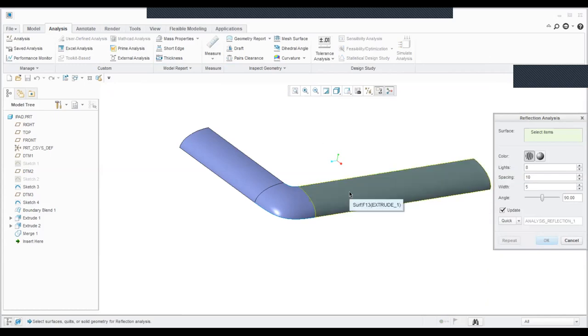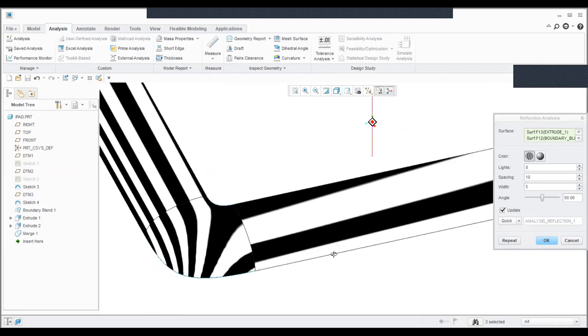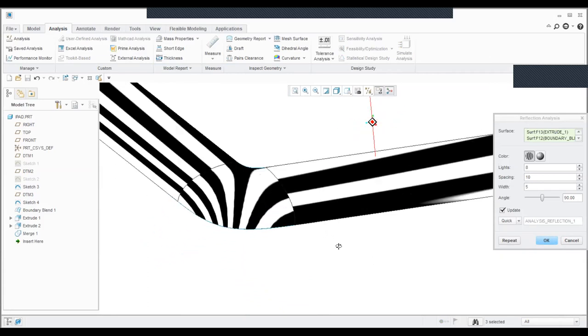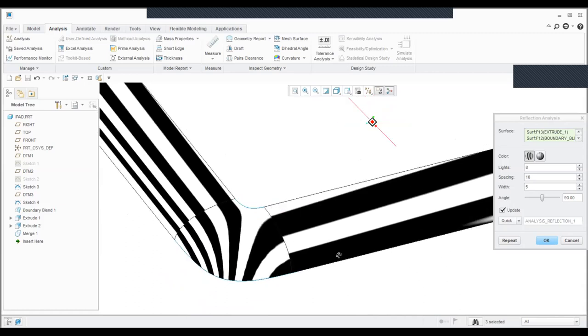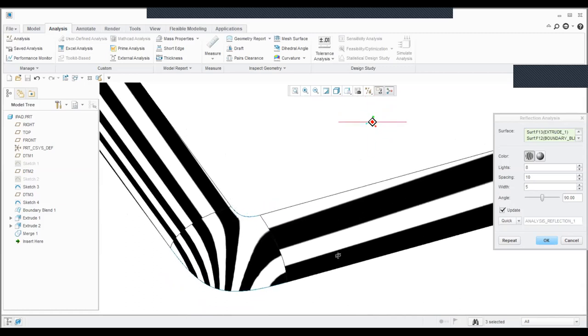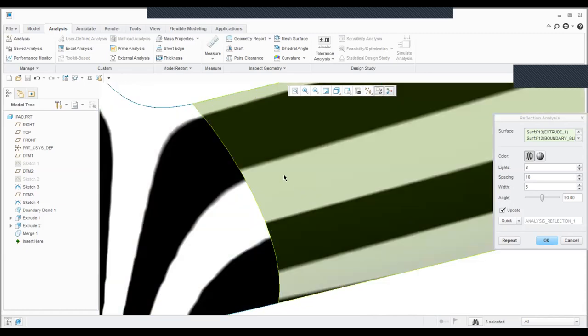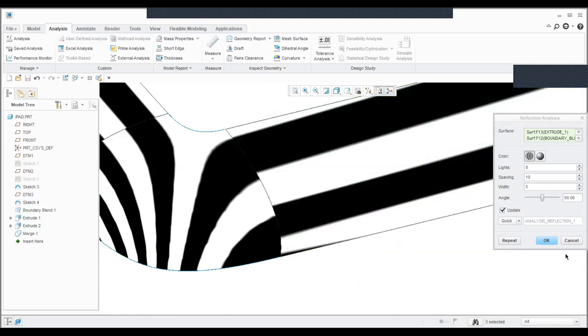Okay, so what you have to do is mark all the surfaces that go together. And so what you see here is, as I move it, imagine that this is light reflected. It is really intuitive now. And what you will also see is that it's not good. You see that the black lines are broken. They're even offset, right? So when they're offset, that means it's not even G1 continuous. It's even worse than not G2 continuous. It's not good. Very disappointing.